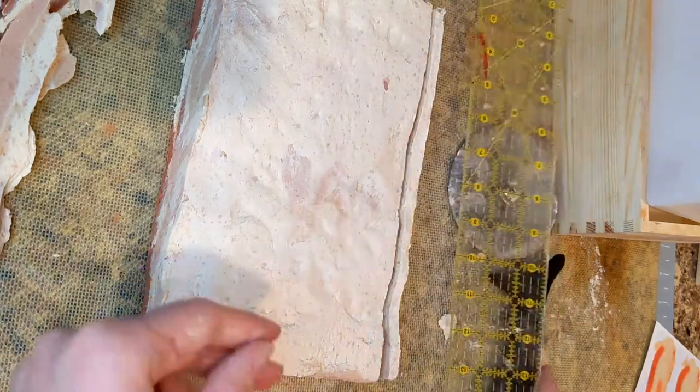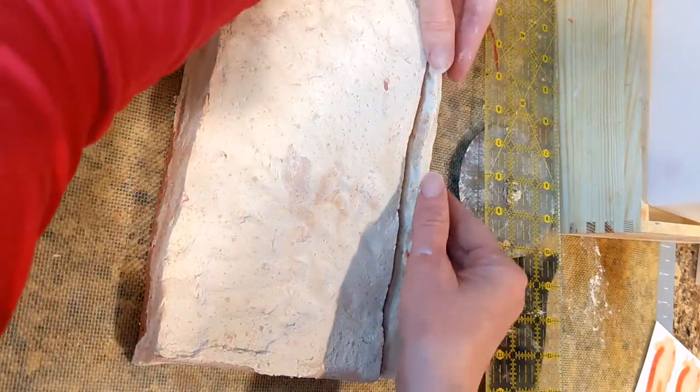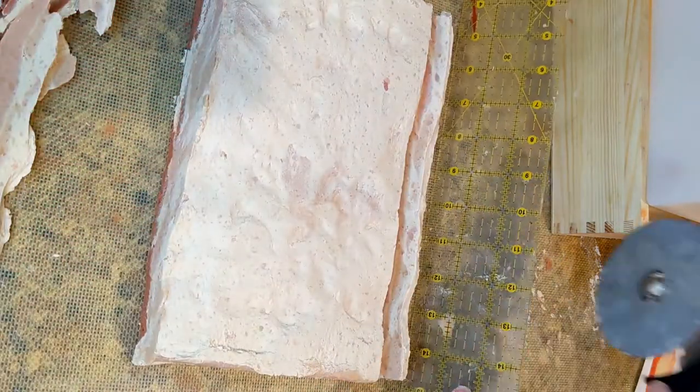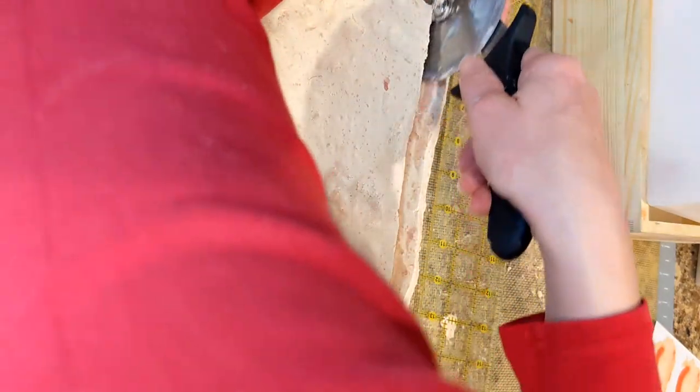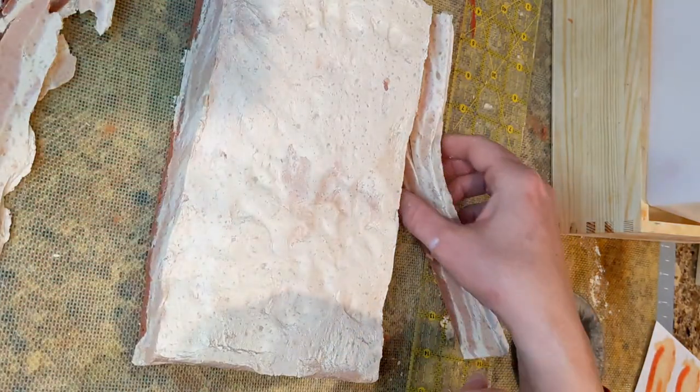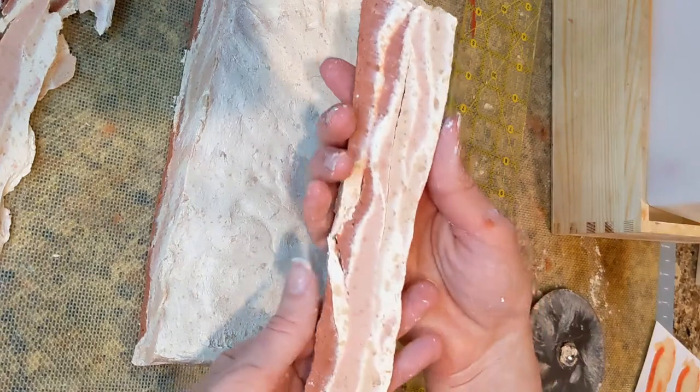And again, this batch of dough was quite sticky, so it's making me work for it. Normally, my dough is not quite so sticky, and it releases very easily. But there you have it. Bacon.